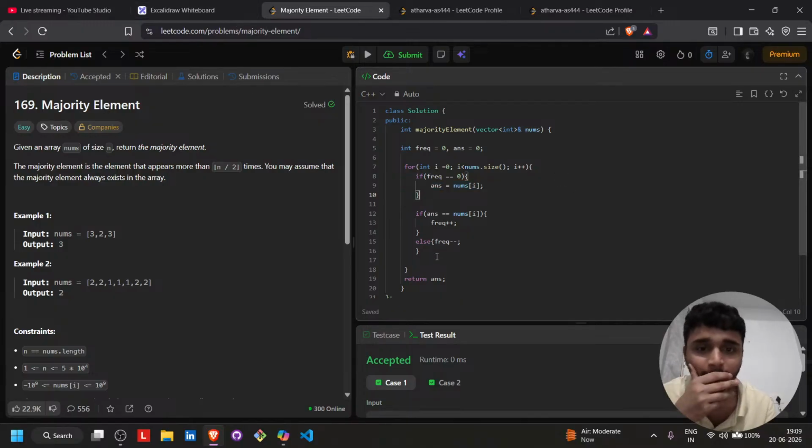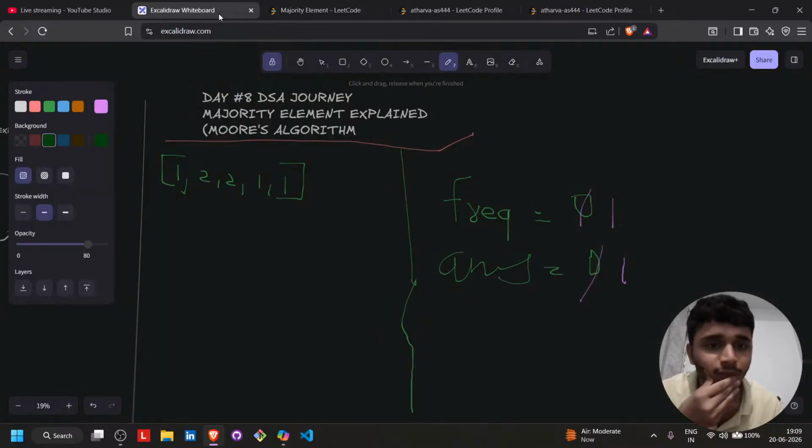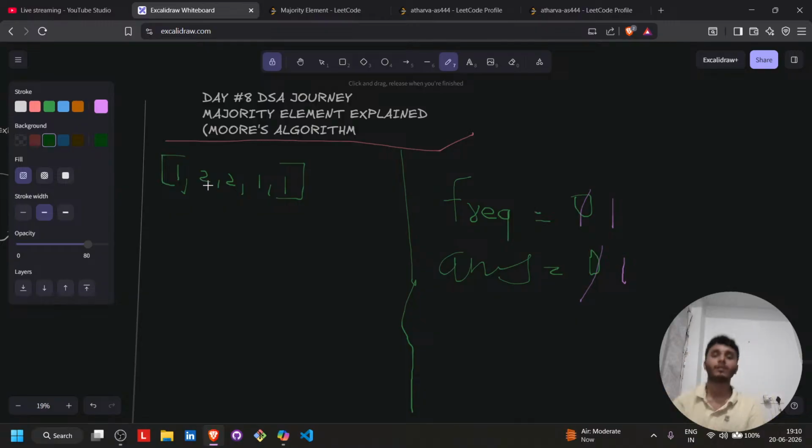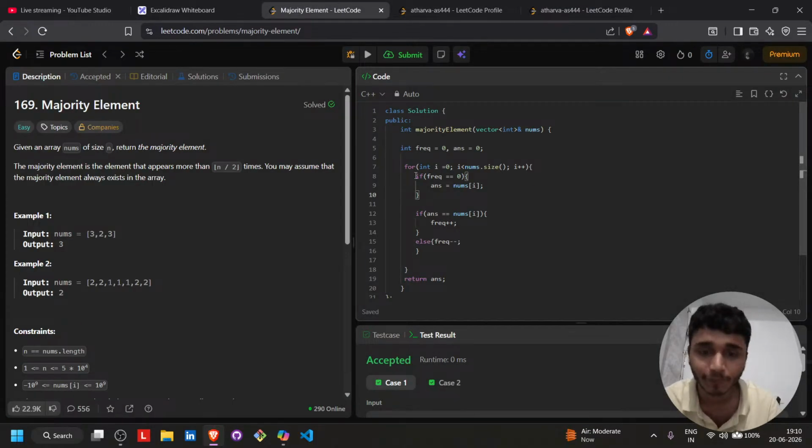And what will happen in the next iteration is that when I will be increased from 0 to the 1st index, it will come here, and the condition will again check if frequency is equal to 0, but this will not be equal to 0, so this condition will not be executed.